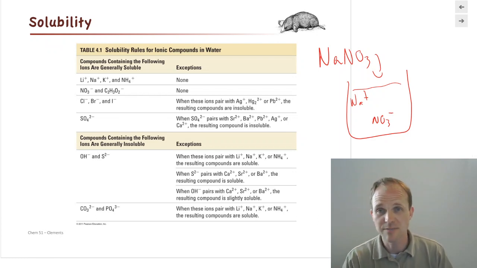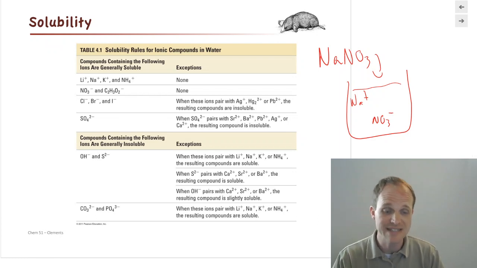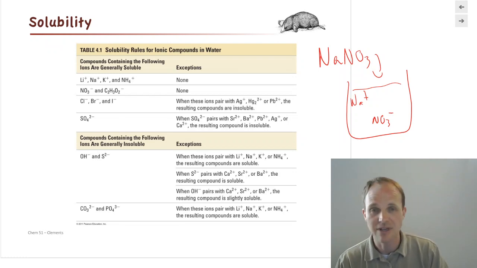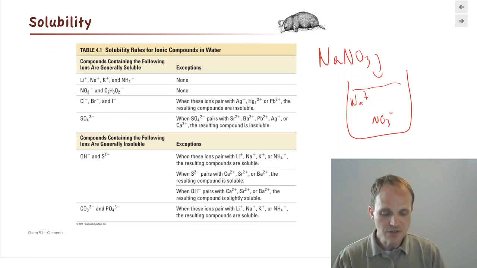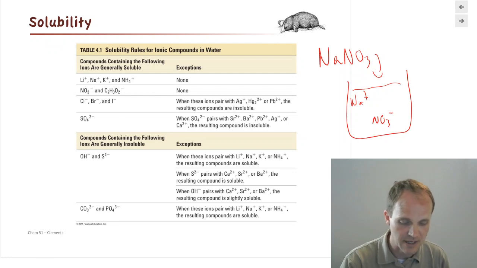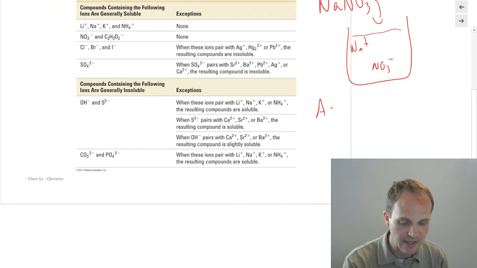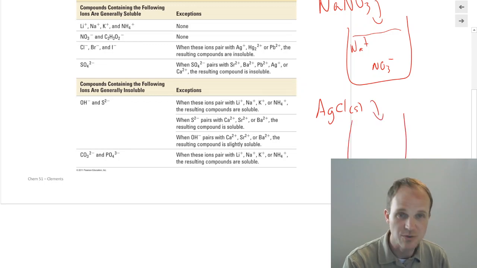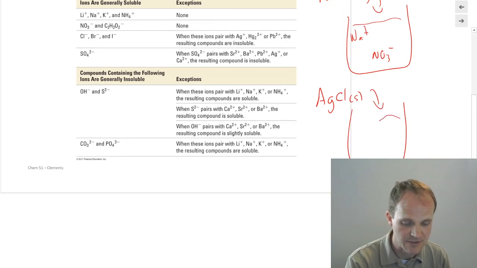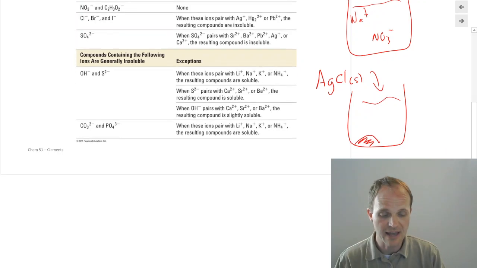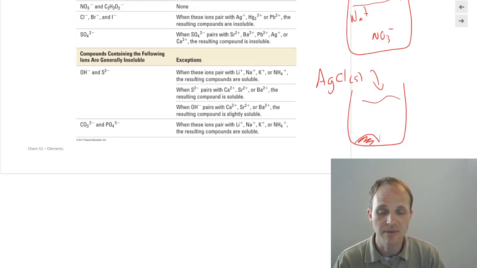We also know chloride, bromide, iodides generally soluble with the exceptions of lead, mercury, and silver. So we say, hey, if we tried to put some silver chloride, AgCl, solid into water, pretty much what you learned in Chem 50 or in introductory chemistry was that AgCl would just sink to the bottom and be a little pile of solid silver chloride on the bottom. And what we're going to break down in this chapter, is that really true?